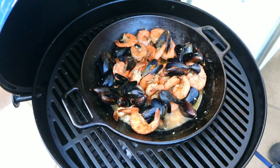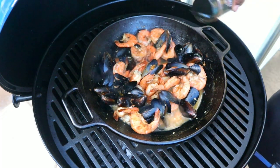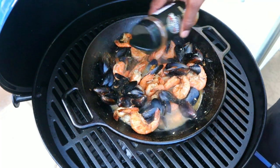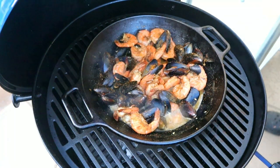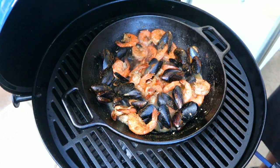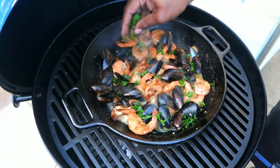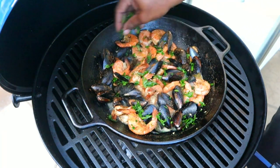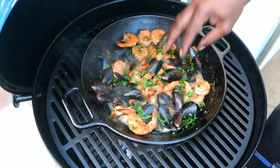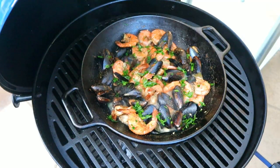All right, one last little thing that I want to do here is I want to just give it a good sprinkle of our Creole seasoning right over top, just like that. And then we're going to hit it with some parsley, guys. That's right, we're going to add a little color here and get the fresh cut parsley on here. This is a flat leaf or Italian parsley, just like that. All right, we're going to get this off the grill and let it cool down for us, let it rest.